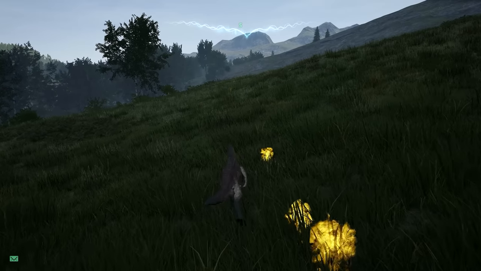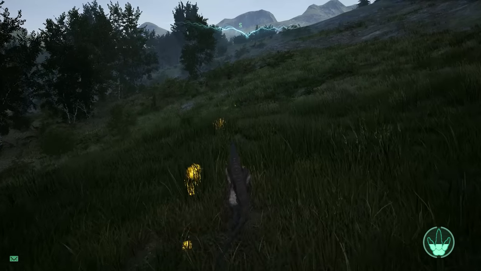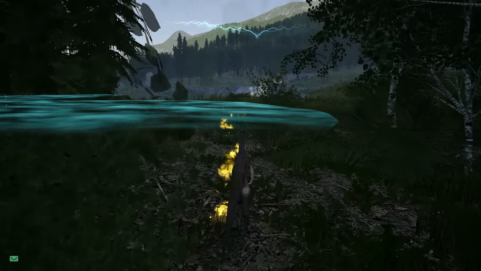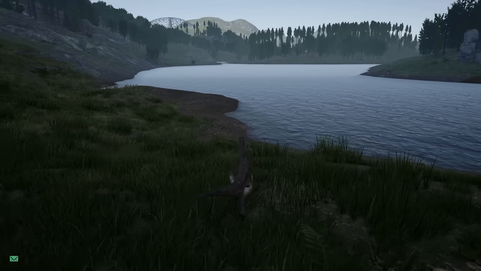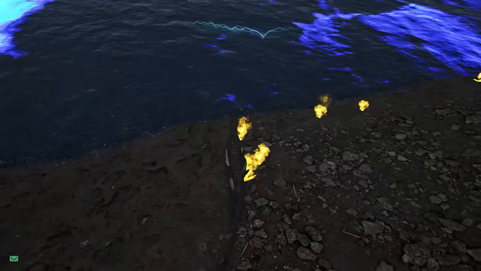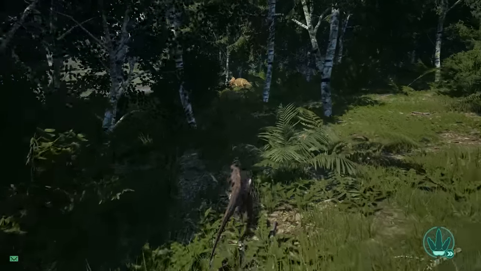Follow big thing. I don't know what big thing is, but let's follow. Is it a Triceratops? Or a herbivore? Oh, there he is! It was a para! I thought so! So did he come to the water to have a drink? Yes, he did! I like that about this game, that you can do that. Tracking's fun. Okay, go, go, go, go.